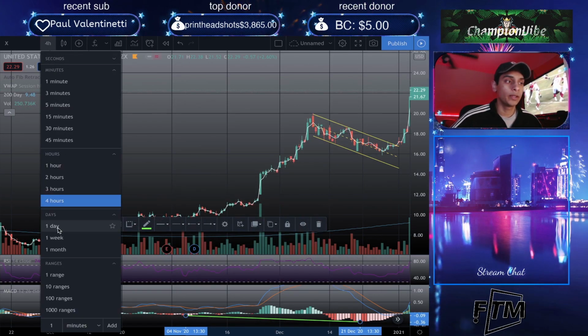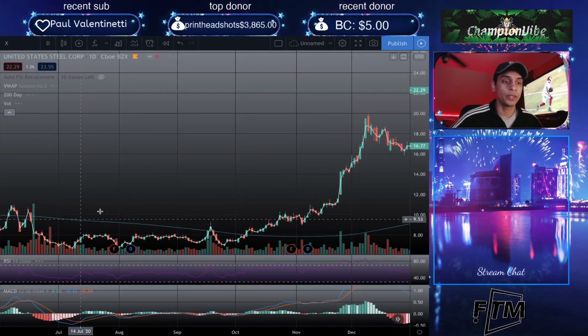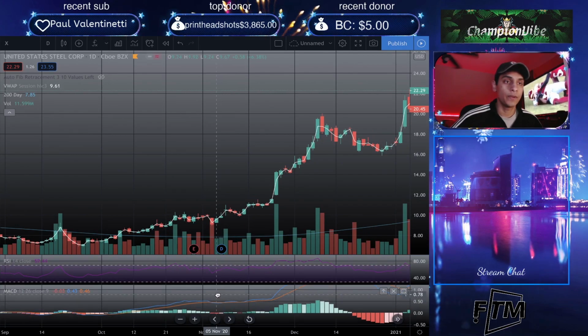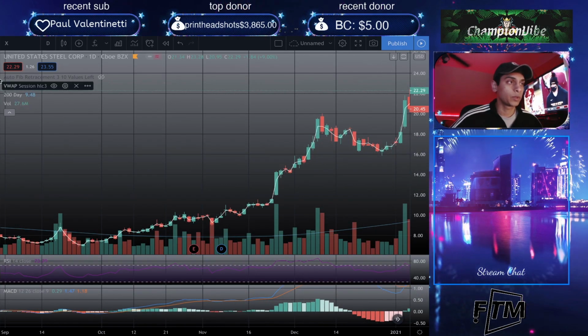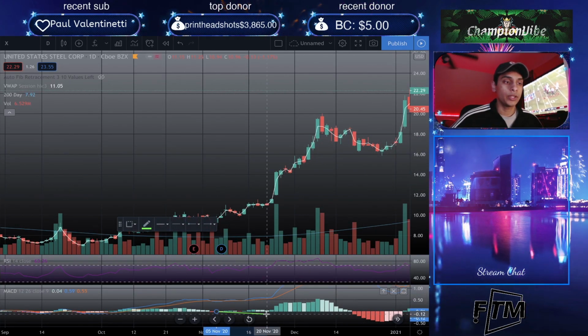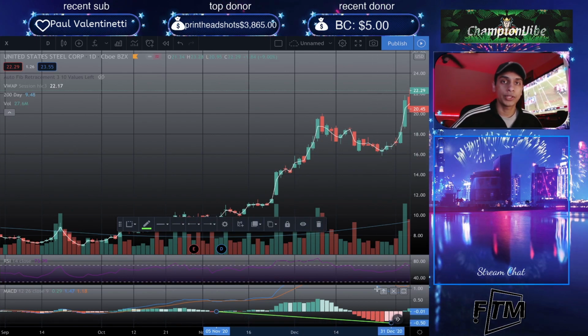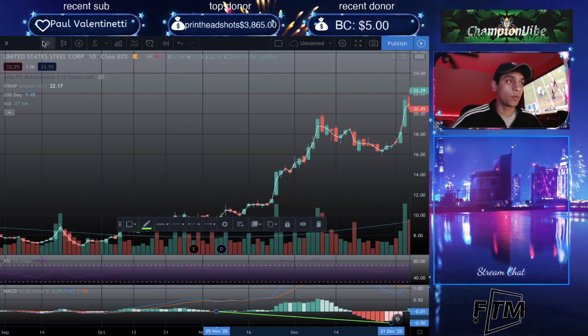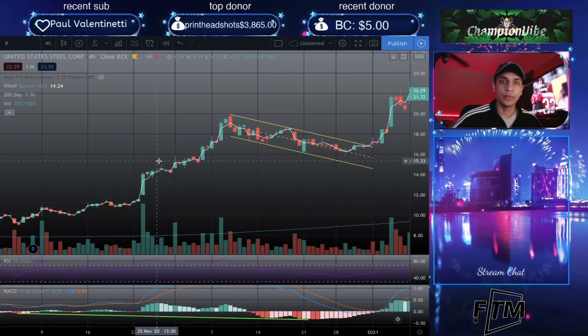Now we're going to move over to the daily and see if we can get any more help from the daily. As we see over here, you had some hidden bullish divergence developing right over here. So we're going to chart that as well. So now you have a bull flag, hidden bullish divergence on the 4-hour and the daily. Let me just clear that up. Let's go back to the 4-hour and see if we can find even more.